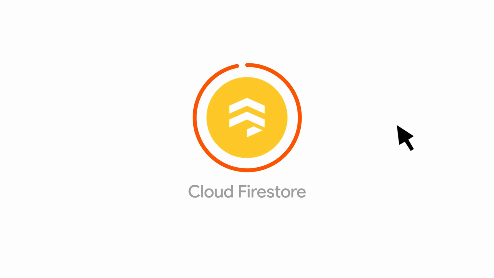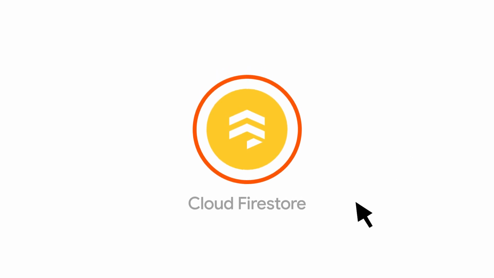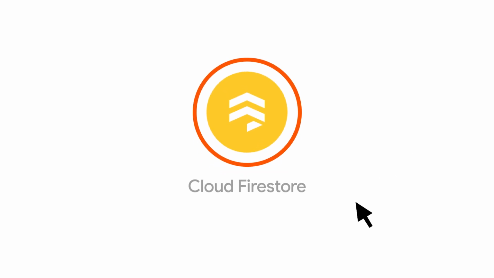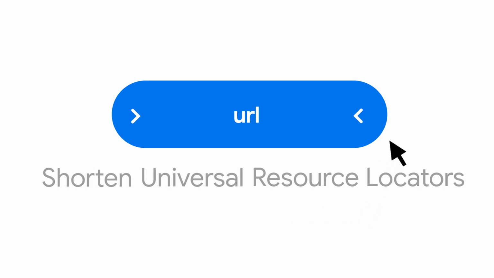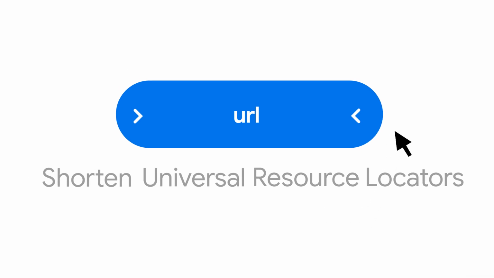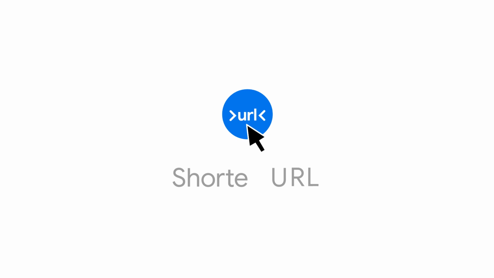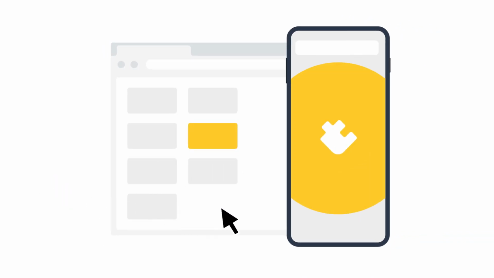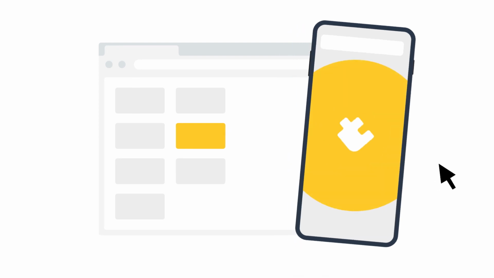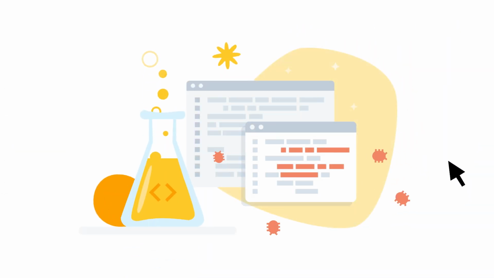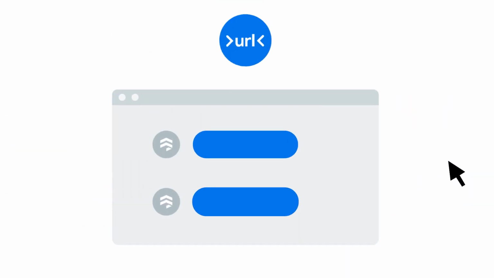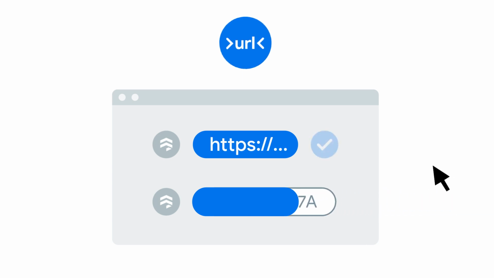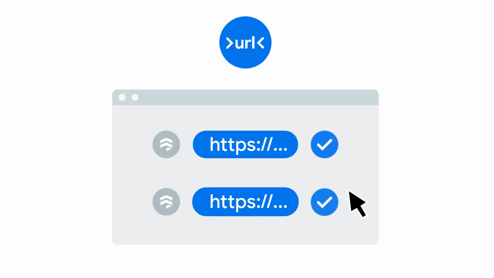But gosh, wouldn't it be nice if this happened for any URL you stored in Firebase without your needing to do anything? Well, this is where the Shorten URL extension can help out. Firebase extensions are pre-built solutions that can be easily added to your applications without the need to research, write, or debug code on your own. The Shorten URL extension makes it simple to automatically shorten any URL that's been uploaded to Firestore.